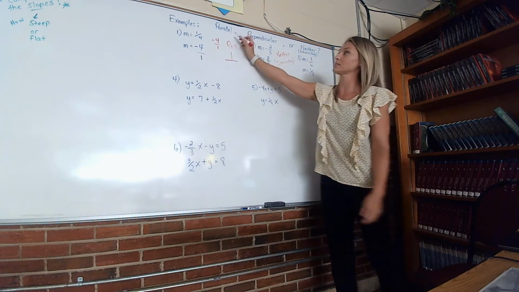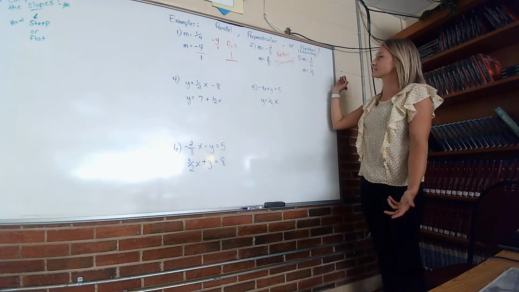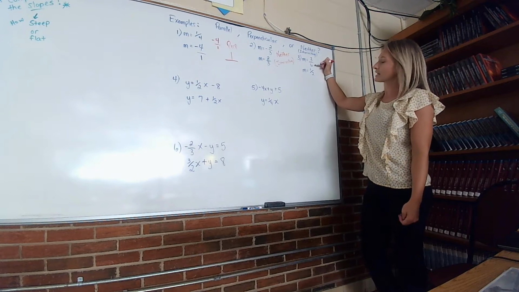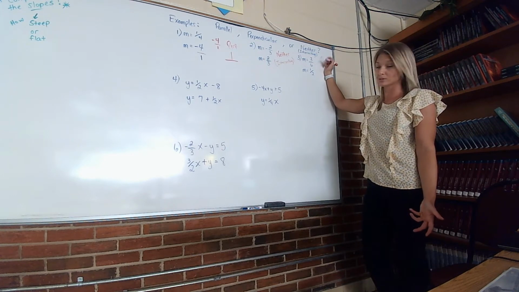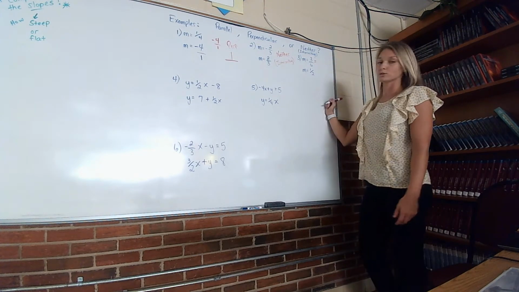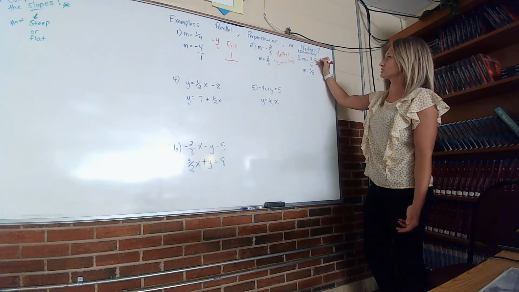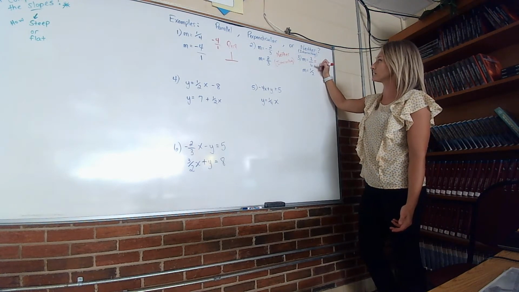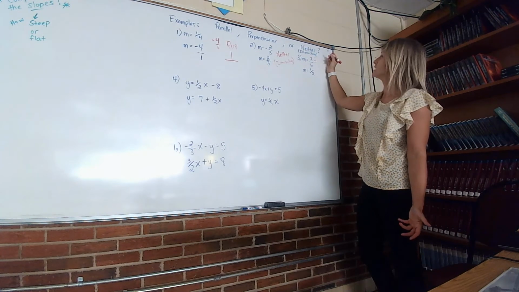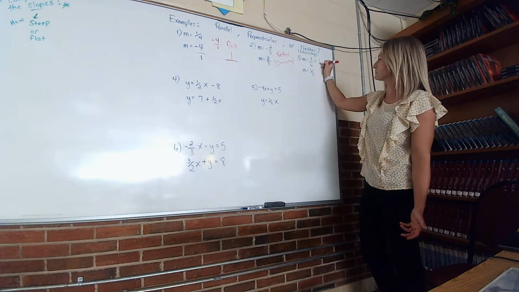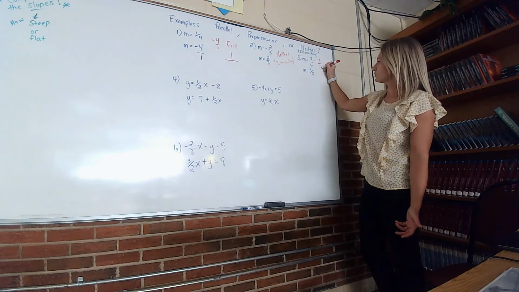So again, check to see if they're parallel first. Are they exactly the same? If you looked ahead, though, you'll notice that 3 over 6 is not reduced. You always reduce fractions. So before I look at this, I'm going to reduce this fraction. What number goes into both 3 and 6? 3 does. So you divide each one of these by 3. It goes into 3 one time, and the 6 goes 2 times.